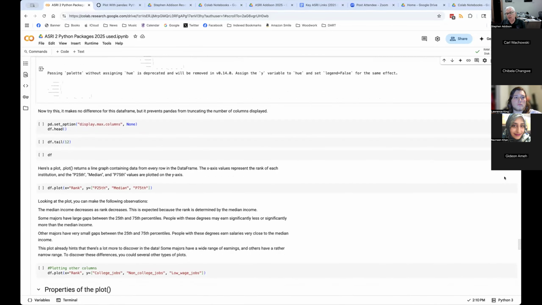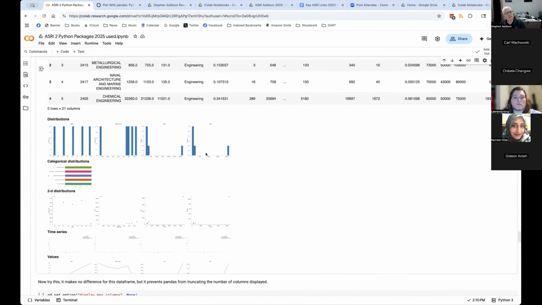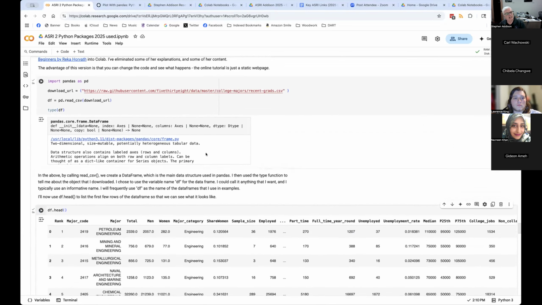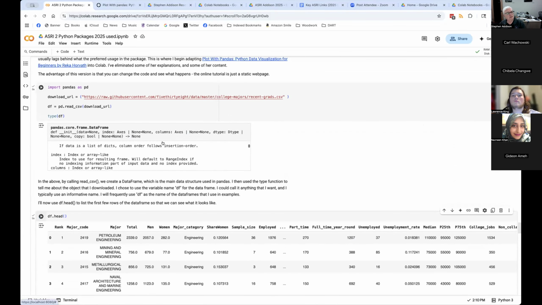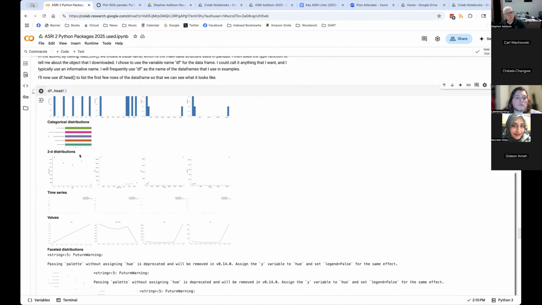The other thing is, you might notice that the tool truncated the data frame. It turns out that sometimes when you load a data frame, Pandas itself will truncate it and not show you all the columns. But if you want to be sure that you see all of them, you take the simple command I had the first time, which was df.head.